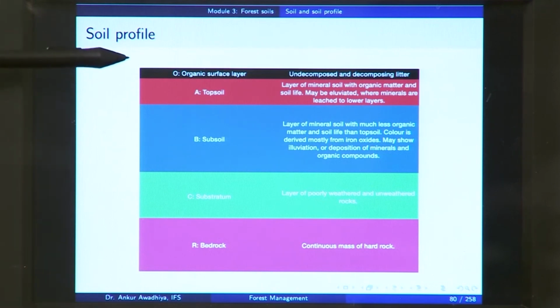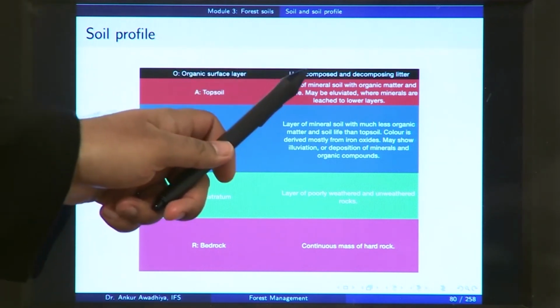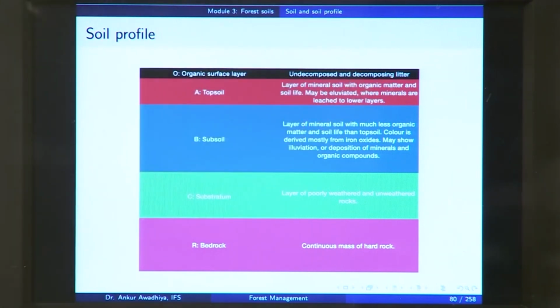If you look at the surface layer, you will have the O horizon, which refers to the organic surface layer. Because if you see any trees, the dead leaves, the litter, the dead twigs, they all fall down and reach the surface, and on the surface they get degraded because of the action of water and microbes and different organisms, and because of that they form the humus. So, typically you will find that this O horizon, or the organic horizon, is very rich in organic materials. It comprises undecomposed and decomposing litter, both undecomposed litter, which is your dead leaves, and the decomposing litter, which is partly decomposed.